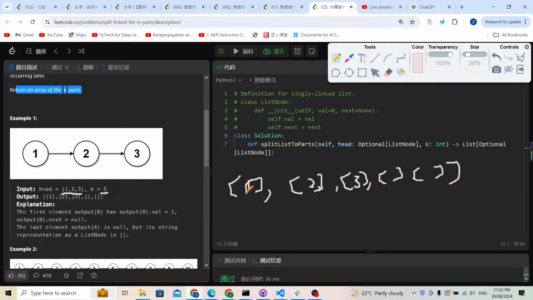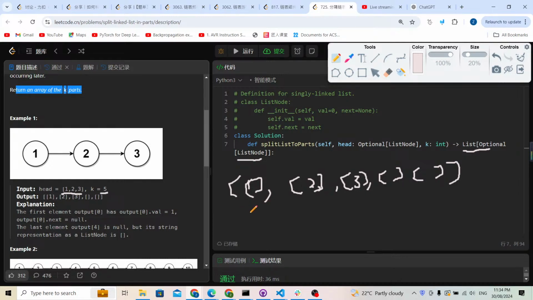And we need to take care that the final return is an array, it is a list, and inside it is optional. It can be a linked list node or it cannot be a linked list node. And we need to know that inside the final return it's going to be the linked list node. It's not an array anymore. We have to be careful about it because this is a list, and inside it is the list node. Now let's try to solve the problem.